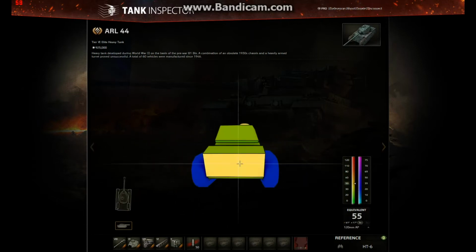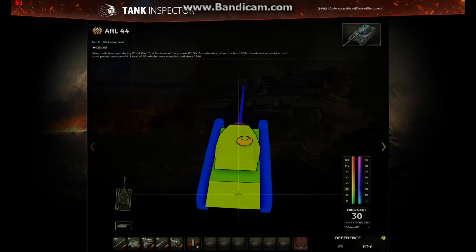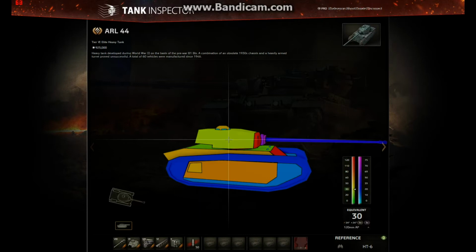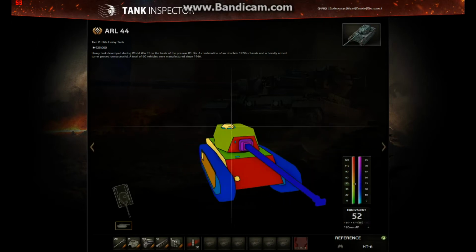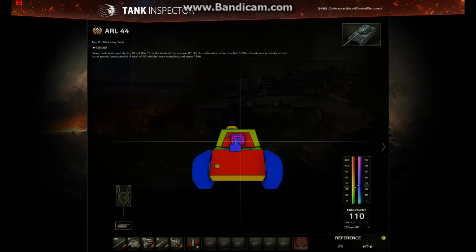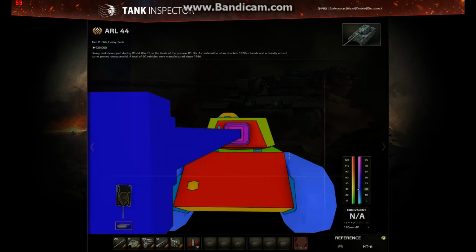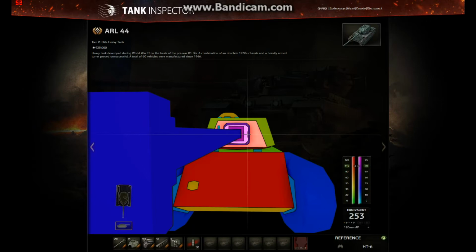Rear of the tank is also 50mm. Top of the back here is 30mm, and the top deck of the tank is 20mm. Moving on to the turret, we can see the rear of the turret is 30mm. The side of the turret is also 30mm. The cupola is 50mm, which is at least not too bad. But the big drama here, we've got a frontal plate which is 110mm thick, which is actually not too bad, although it is very flat. So anybody with more than 110mm can penetrate you frontally. The mantlet is exceptionally strong, 70mm overlaying 110. It's giving us the equivalent of 290 there, so no one's going to penetrate the mantlet.